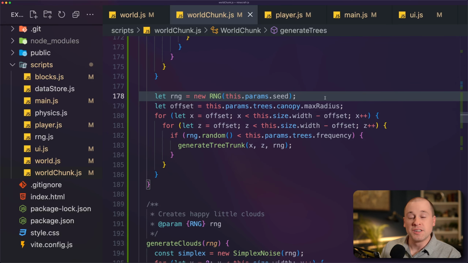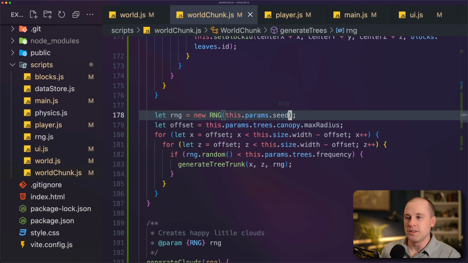So to get around that, I just decided to create a new random number generator here. That's going to work every time because each time I'm creating this particular chunk, I'm passing in the seed. I'm going to get the same sequence of values. But the terrain for each chunk is going to be different. So each chunk is going to have a different set of trees on it compared to the next chunk.